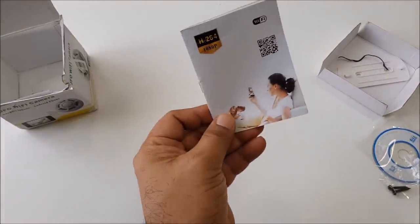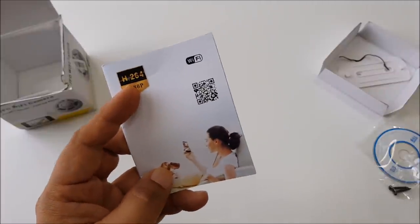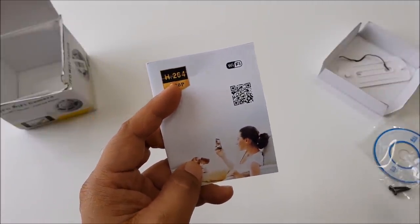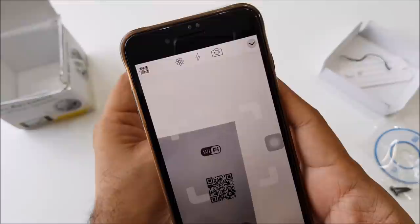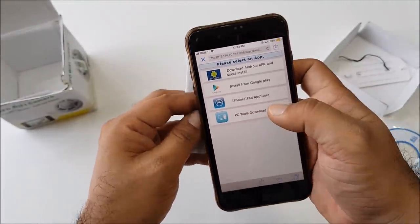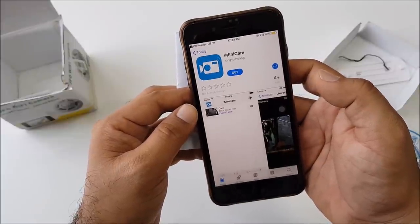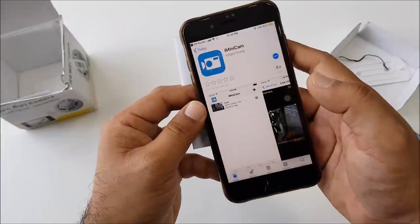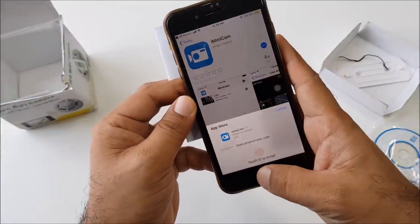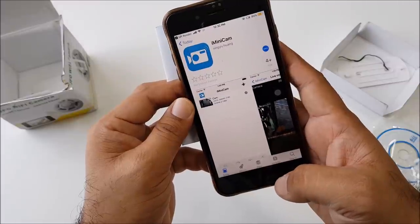So here's the booklet, and you can see there's a barcode. You can scan it and download the app from here. You can see here, and it's connected, and you can download this app, the Cam app, and you just install it. Whether you have an iPhone or Android, it's easy to install and very quick.